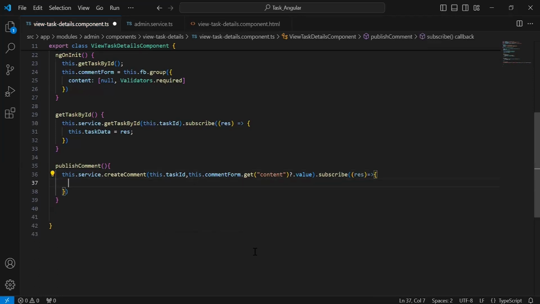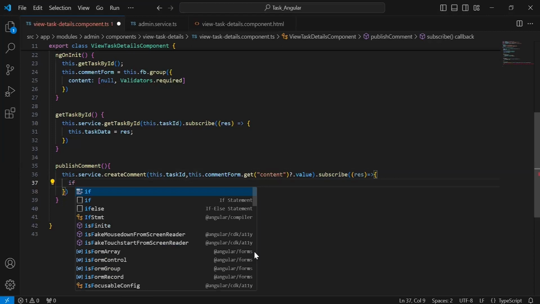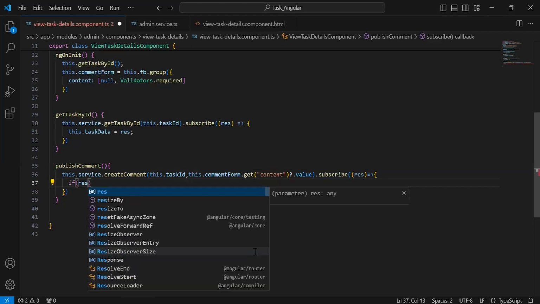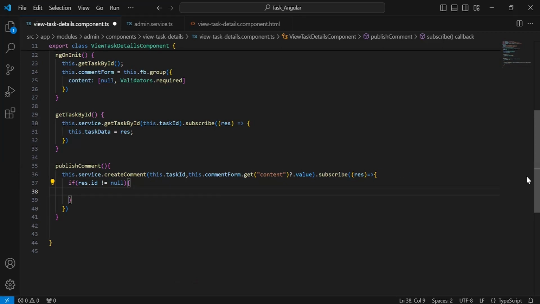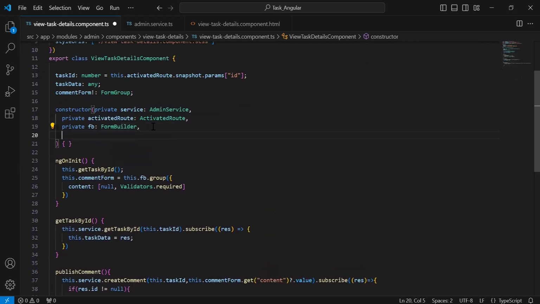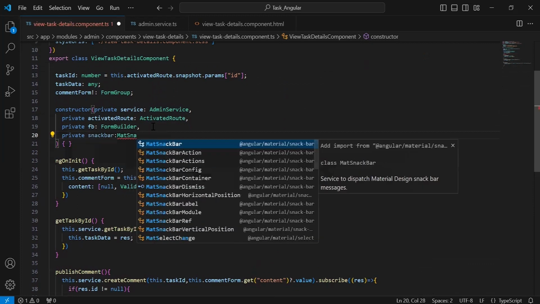After getting the response of the API, I'm going to add a condition where we have to check if res.id is not equal to null. Then we have to show a success pop-up with the message comment created successfully. So let me inject the MatSnackBar inside the constructor. It will be a private snackBar from the MatSnackBar.